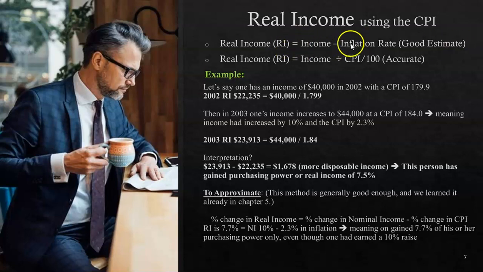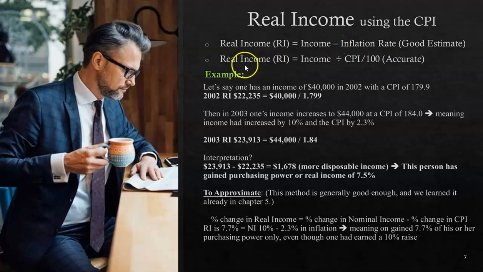So it's a good way to work with just rates. Most people have no clue what the CPI is, right? It's not something that is going to be an everyday conversation. But using a CPI gives you a more accurate result. Now I'll show you what that means in this example I'm going to walk you through in a minute. When we use real income to divide, it's called real income adjusted to the CPI, which means we're using a fraction of some sort, or it's called real income adjusted to the inflation rate. That means we're using this method of deduction right here.